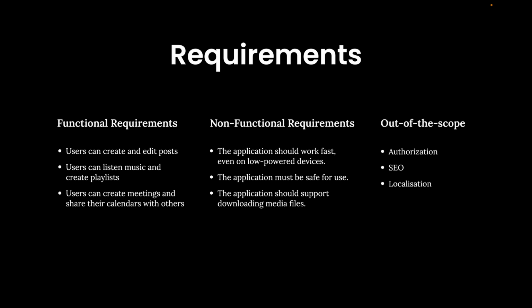And out of scope, what we're not covering. This is the most overlooked part of system design interviews, but it's really important. You and the interviewer might have different expectations. For example, let's say the interviewer expects user notification to be part of the design, but you assume it's out of scope. If you don't clarify this, you could end up failing the interview for missing a key component of it. A good approach is to explicitly state what you are excluding. You can say something like, I assume notification and authorization are out of scope since discussing them will take too much time. Does that sound good? By confirming the scope early on, you avoid misalignment and keep the discussion focused.